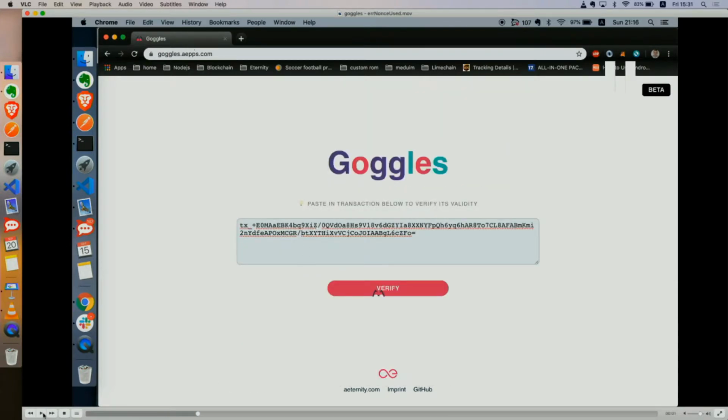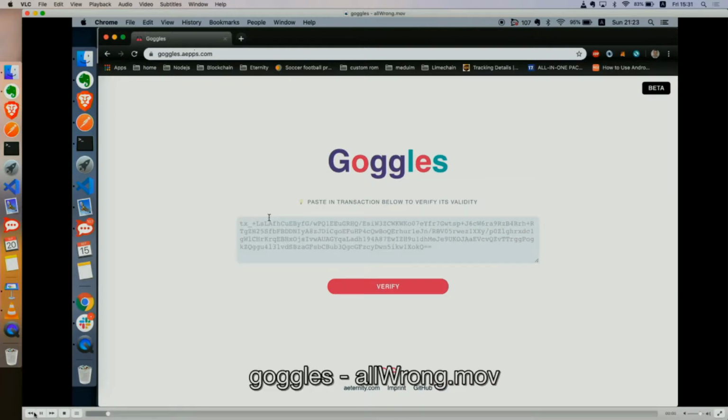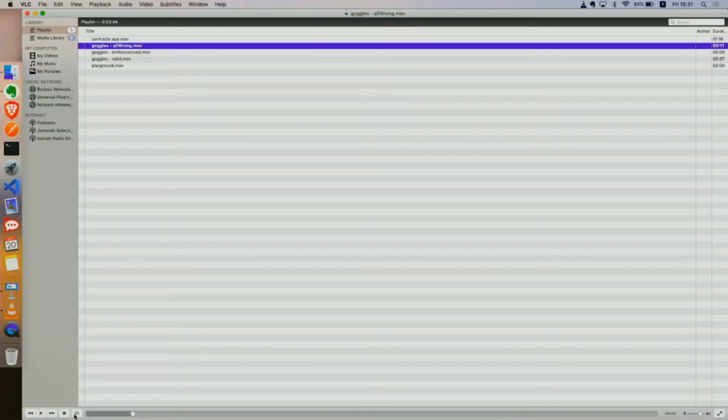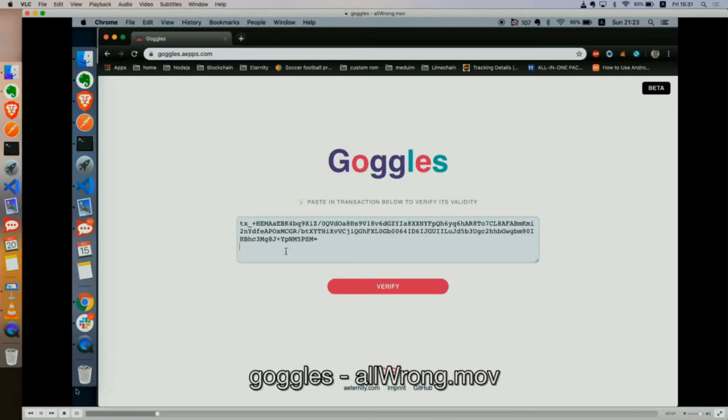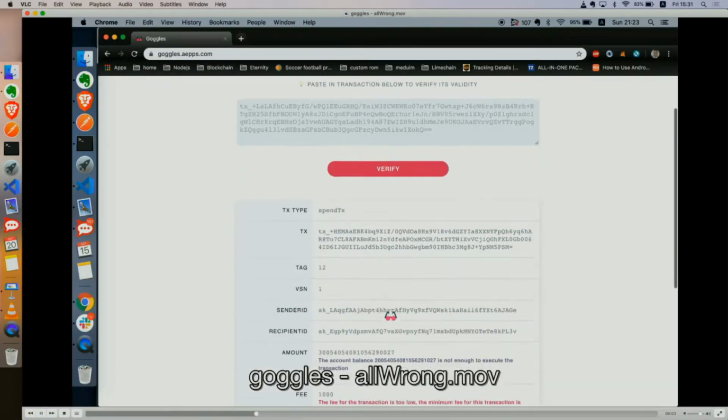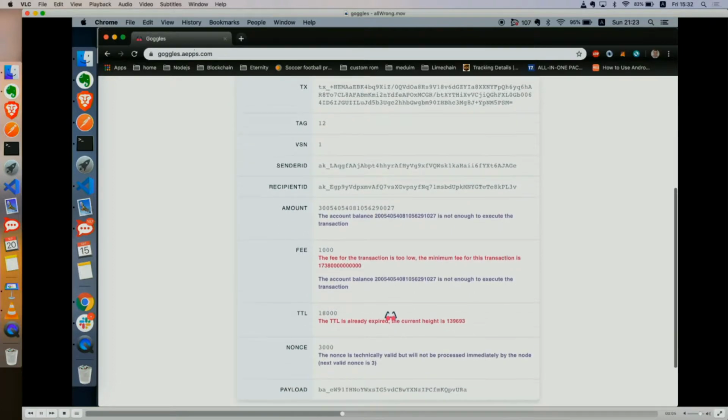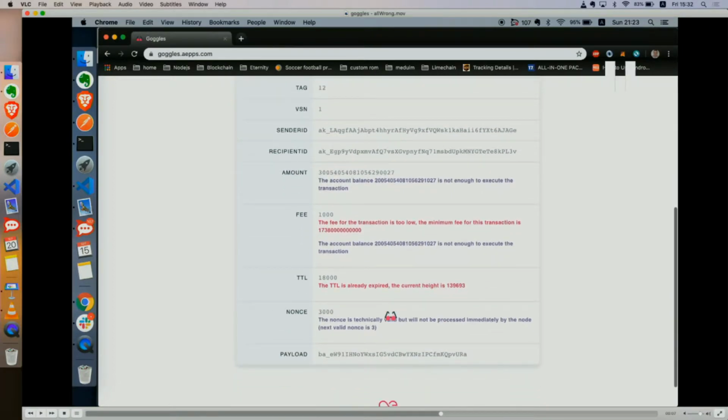What's wrong with this transaction? Can we just highlight what it says? So as you can see, the TTL is already expired. The fee for the transaction is too low, so there are a couple of errors here that should be taken into consideration and fixed.